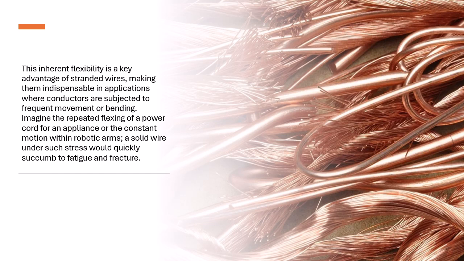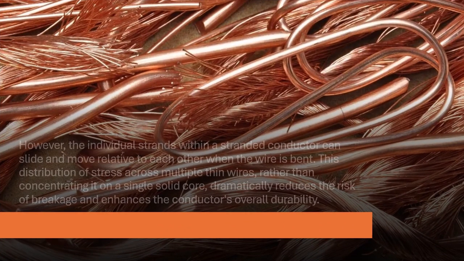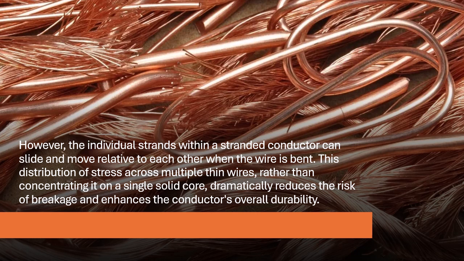frequent movement or bending. Imagine the repeated flexing of a power cord for an appliance or the constant motion within robotic arms. A solid wire under such stress would quickly succumb to fatigue and fracture. However, the individual strands within a stranded conductor can slide and move relative to each other when the wire is bent. This distribution of stress across multiple thin wires, rather than concentrating it on a single solid core, dramatically reduces the risk of breakage and enhances the conductor's overall durability.